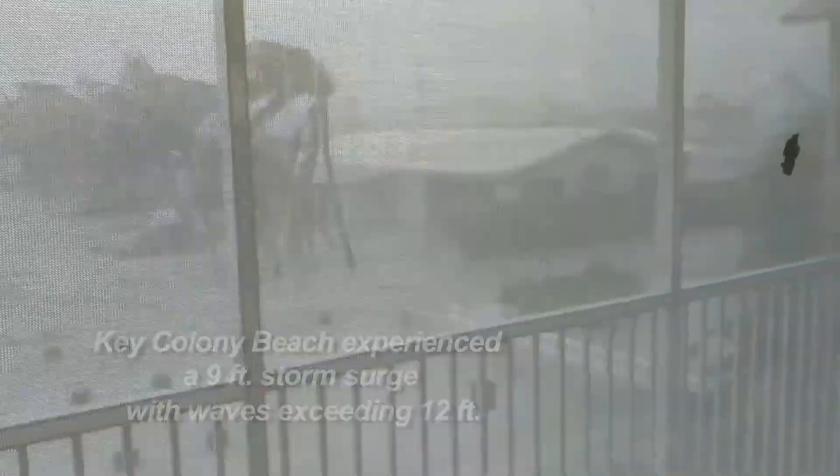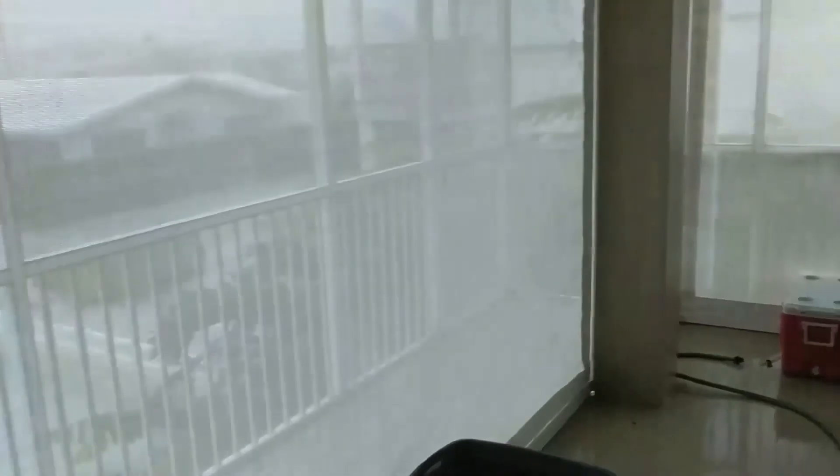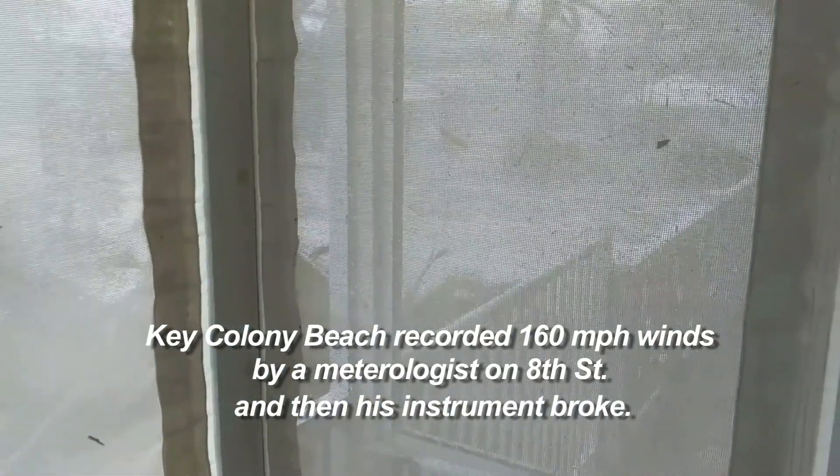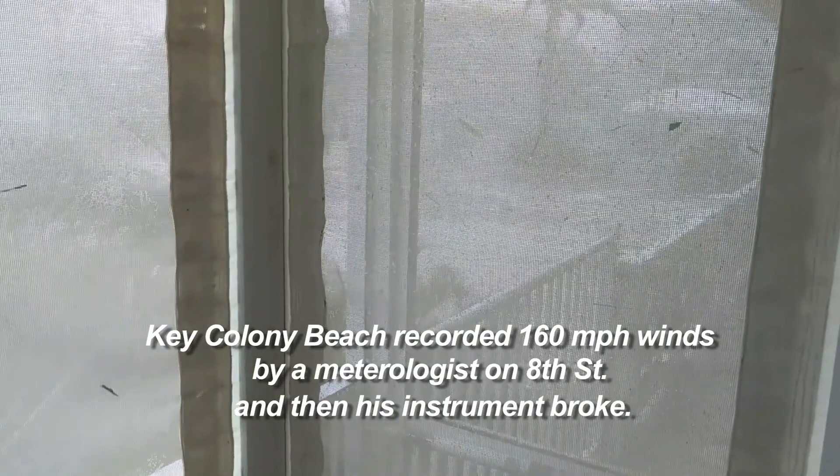The neighbor's house looks like it's just at their patio door threshold. Give you a peek at the street around the corner here, where the wind comes from. The storm screens are doing very well. The street is full of water, pretty much way up to my garage door — my best guesstimate.